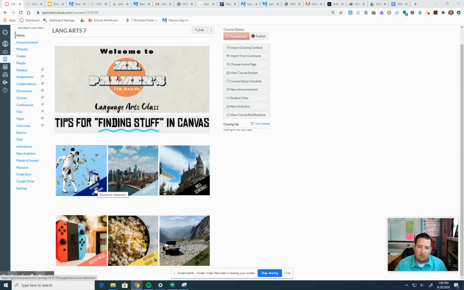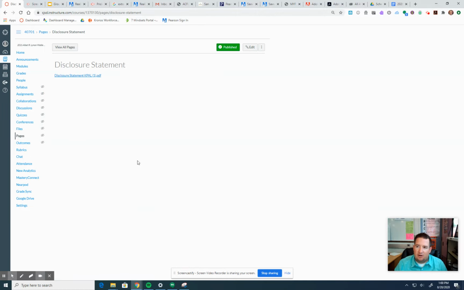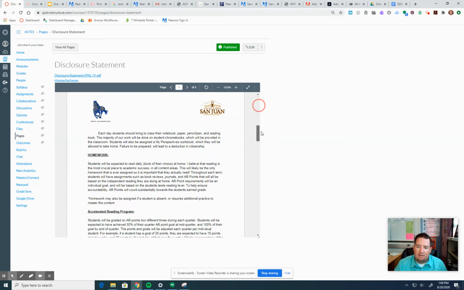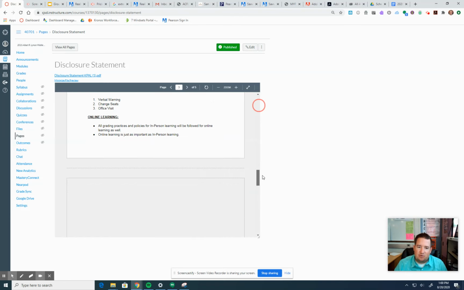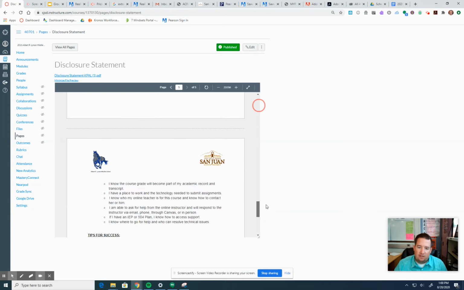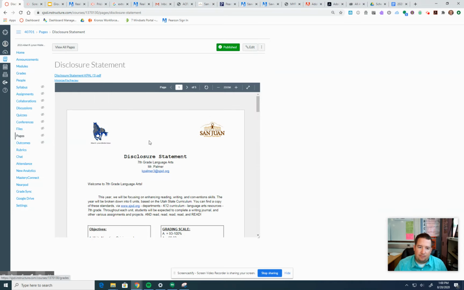In this box, if you click it, it takes you to Mr. Palmer's disclosure, expectations. Disclosure, remember, has all my policies for grades, turning in late work, how to turn in work, all that fun stuff. It also has all the policies for the Accelerated Reader Program, assignments, tests, quizzes, my behavior expectations. If you're an online learner, there's a whole section there just for you. So that's what that tab's all about.